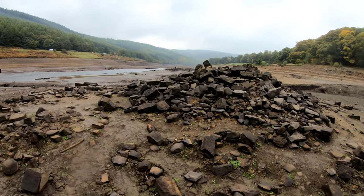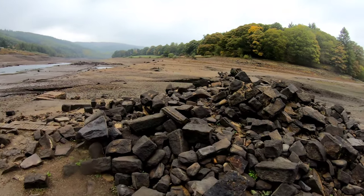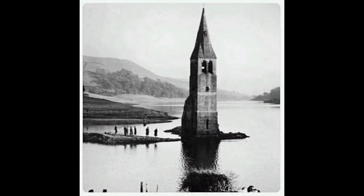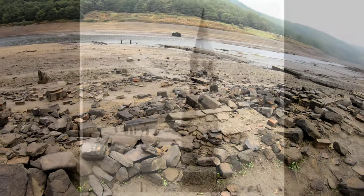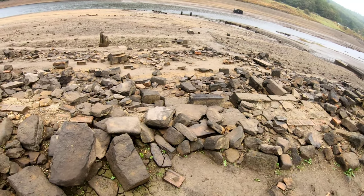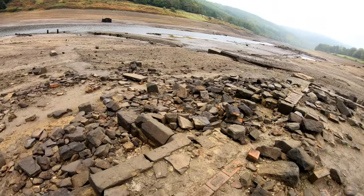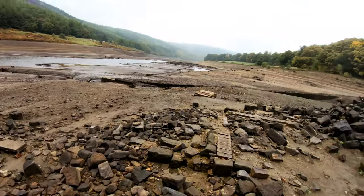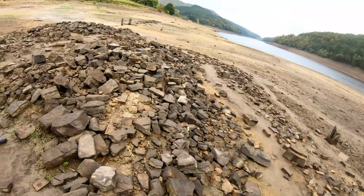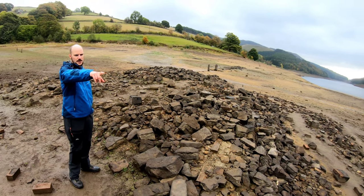So this was the old church — quite iconic images of that spire, which was demolished, I think, in the 1940s. This was the entrance: you've got your brick wall here and then your steps that went up into the church, where those coping stones are. There's so much stuff — it's difficult to know where to look. You can still see the tarmac platform that went down out to the churchyard and down to the road.